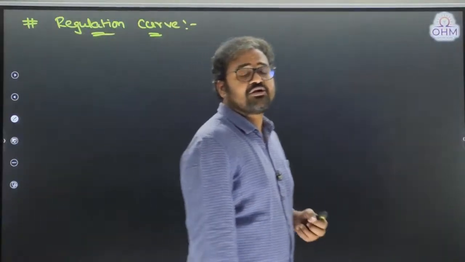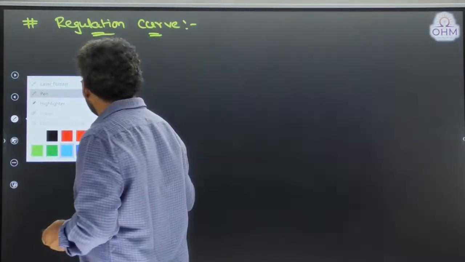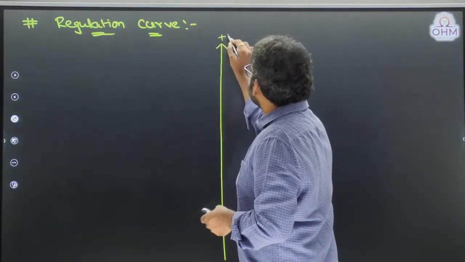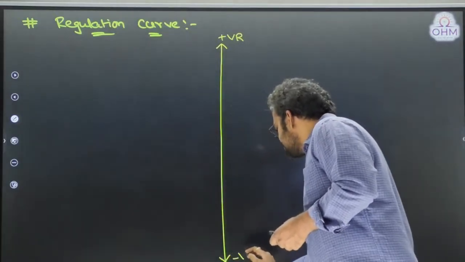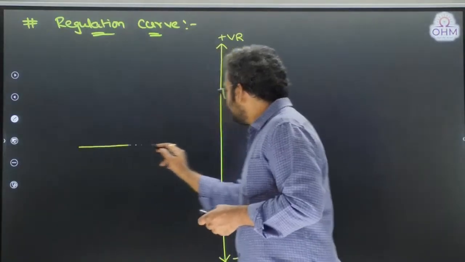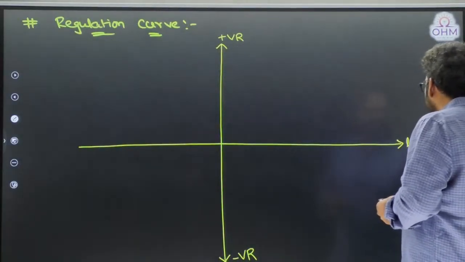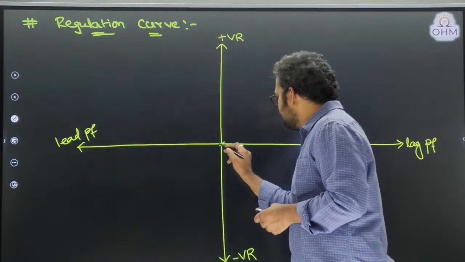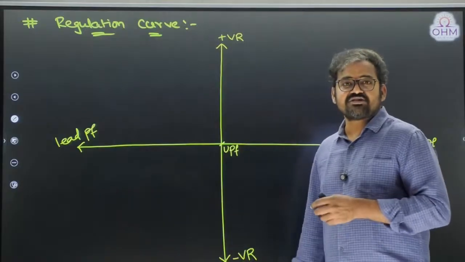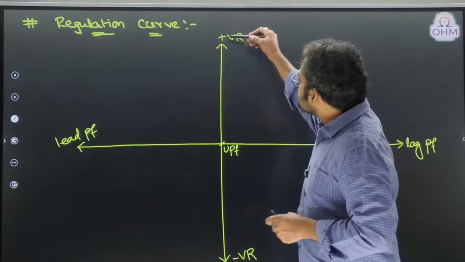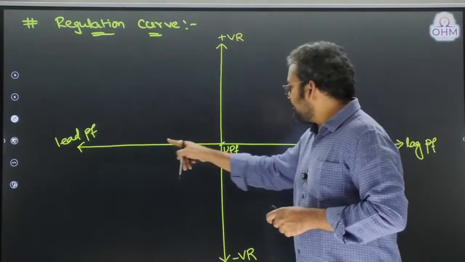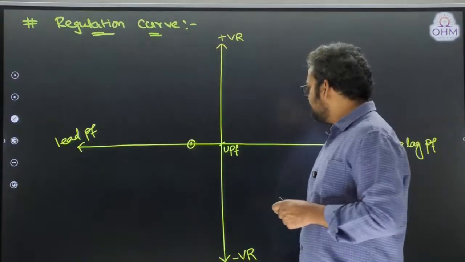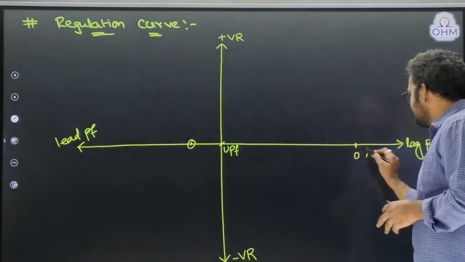Now using these conditions, we can draw the regulation curve. Similar types of regulation curves we draw for a transformer also. So we will take positive voltage regulation on the y-axis and negative voltage regulation below it. Now I will take power factor on the x-axis. Let us select lagging power factor on the right side and leading power factor on the left side, load power factor. So here you have unity power factor. Now let us understand the condition for zero voltage regulation first. On the y-axis, voltage regulation will be 0, and leading power factor means left side, near to unity. So somewhere here voltage regulation will be 0, and this is unity. Somewhere here, let us say, is zero lagging.